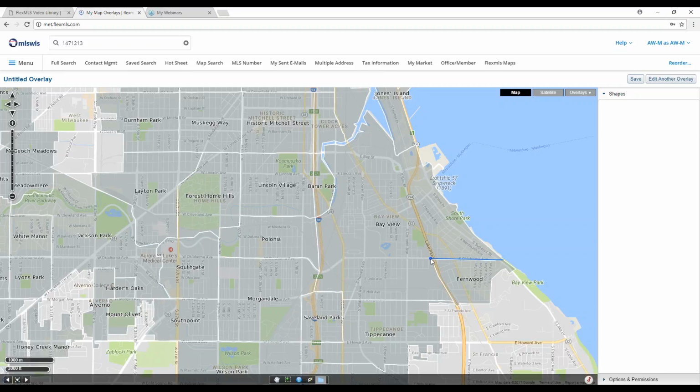Once I'm ready to make a turn, left click, let it go. Left click, let it go. Left click, let it go. And I'm going to stop doing that because that can start to irritate me. So I'm pretty sure it'll start to irritate you.